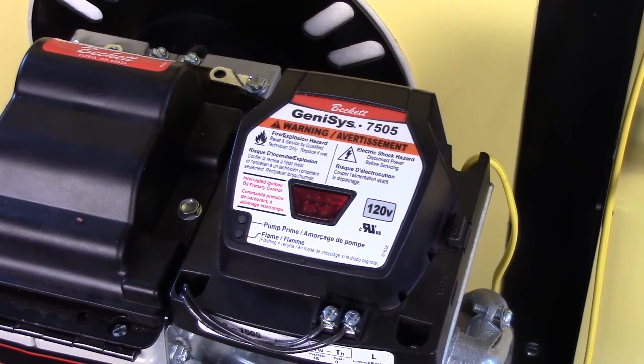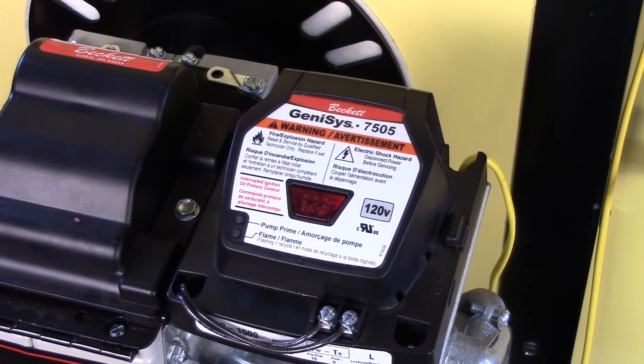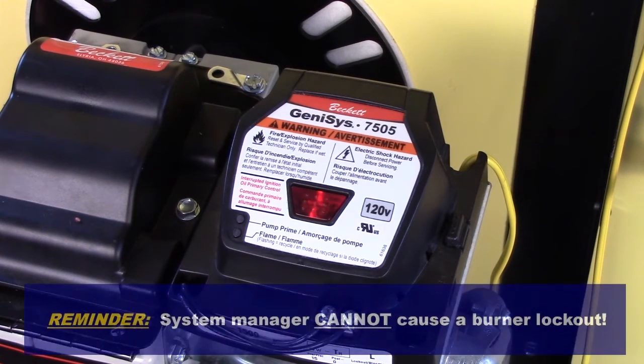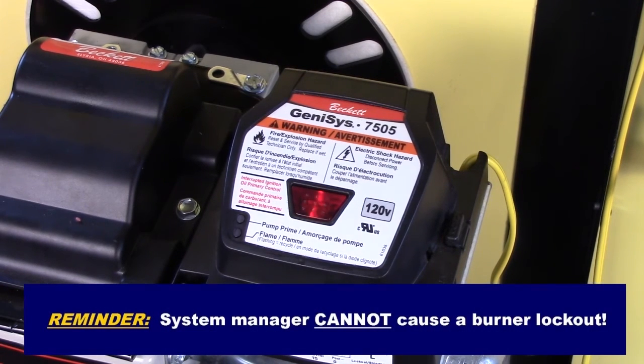Note, if oil leaks through the oil valve during pre-purge, the newer primary controls will detect a flame and lock out. Caution, if the burner does not light within 2 or 3 seconds after the oil valve opens, shut off the burner. Do not let unburned oil spray into the combustion chamber for the entire trial for ignition period. Repeat previous steps.